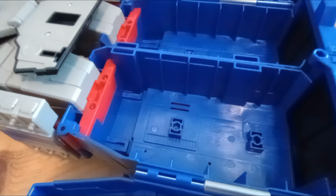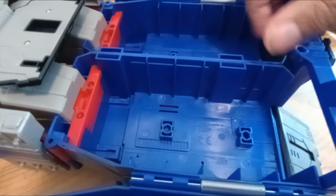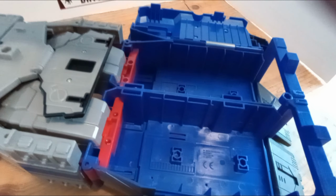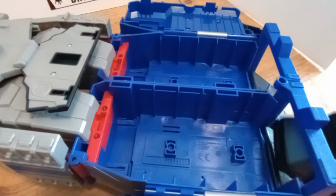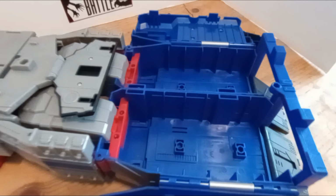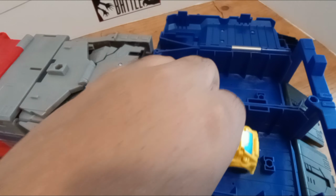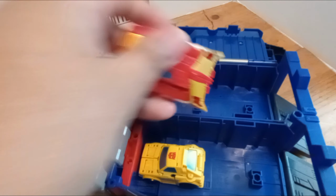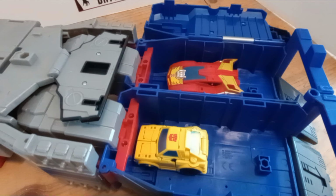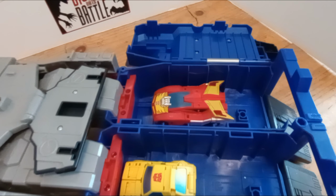Another thing is when you're in this alt mode, the ramps come out, but this guy cannot roll out, and he does not fit. But if you wanted to, you could put tiny little cars, Micromasters, or these little core class cars in there, and they fit nicely. They'll roll in there and everything, and you'll be able to close it up.